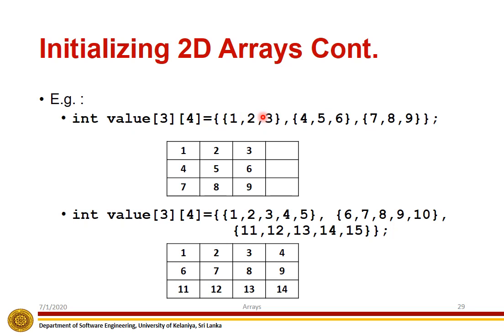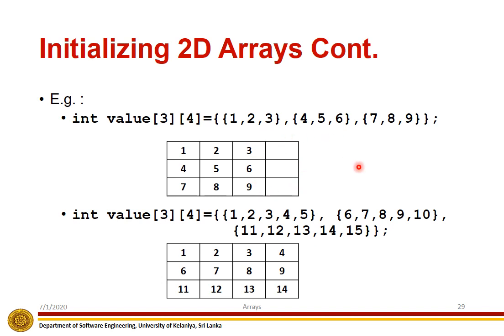Only 3 columns can fill: 0th column, first column and second column. So in here the array representation is 1, 2, 3 and space for the third column; 4, 5, 6, again space for the third column, because there is no element for the third column. Like that you can fill the array.